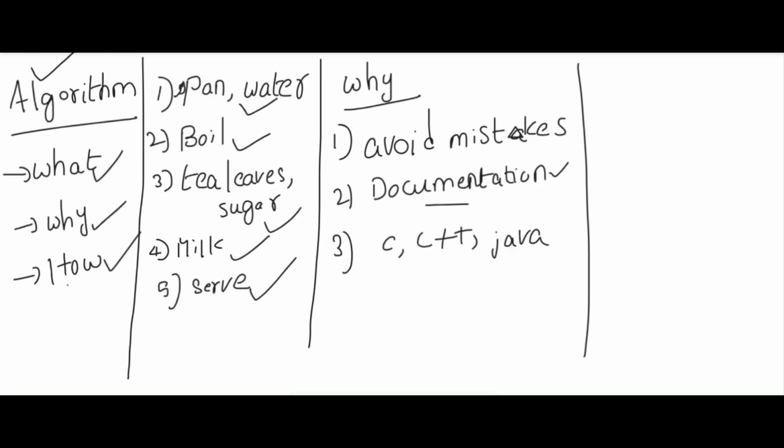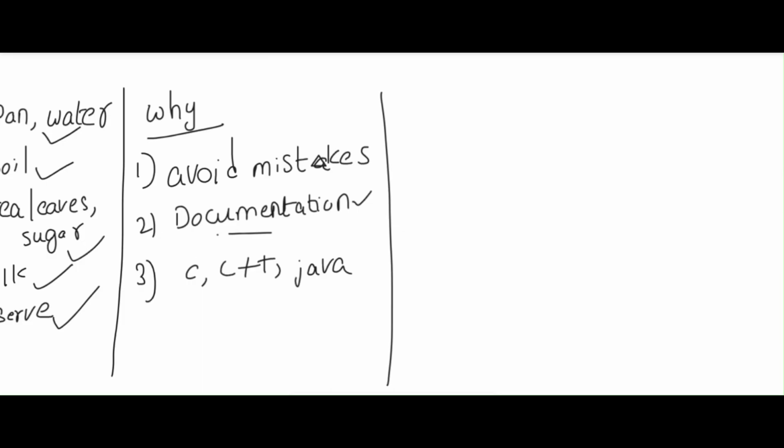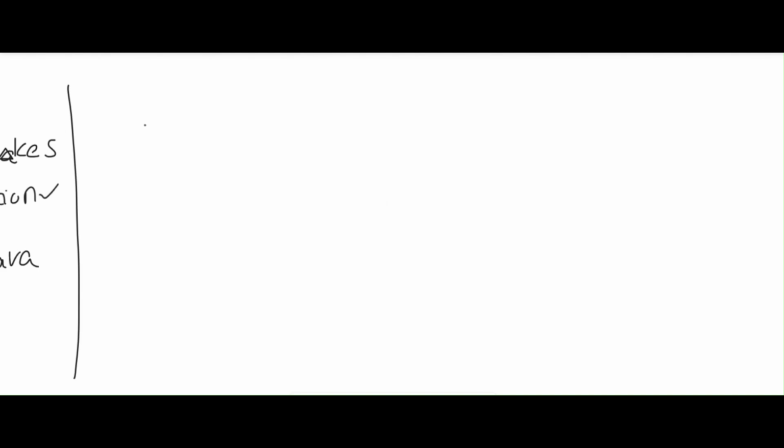What is the last thing? How do we write an algorithm? If I ask you to write a program, you don't have to start the program right away. First, you need to plan it. In the traditional process of writing a program, we will first write an algorithm. We'll have some flowcharts. We'll see flowcharts in some further videos. After having proper documentation, we'll start writing the program in the required language.